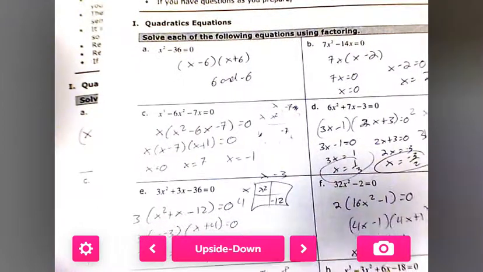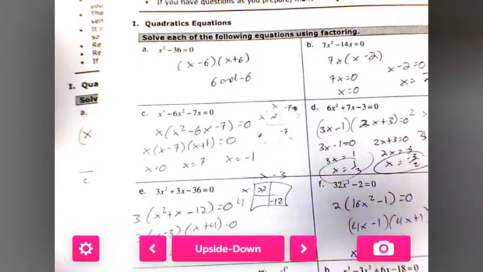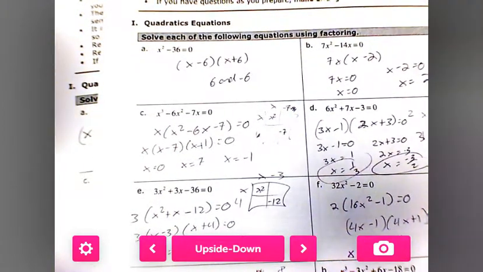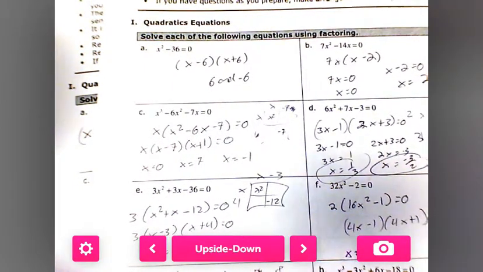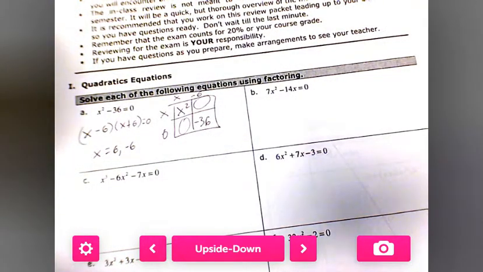Are there any other questions on this first page? I can do one of these problems if you want, A through H. Anyone you had a hard time with, want me to do? Felt pretty good on that first page? Good. Just factoring. All right.